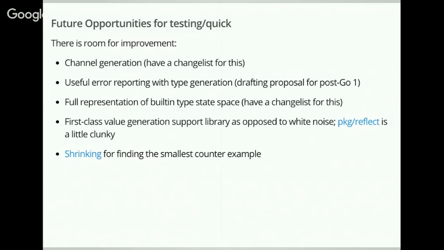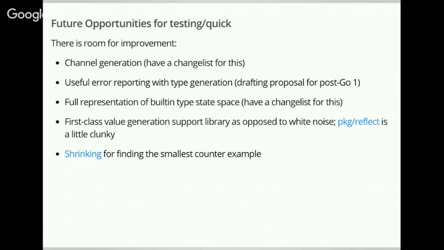Well, the thing is, there are rough edges with this library. And even though it's part of the standard library, I would probably rank it in the bottom three most polished libraries in the standard library. But because of the stability contract guarantee of Go 1, there's not much we can do with it. So I want to draft a proposal about how we can make it better beyond Go 1.